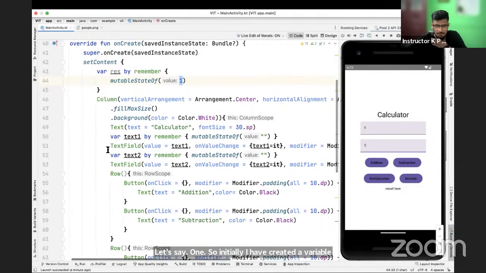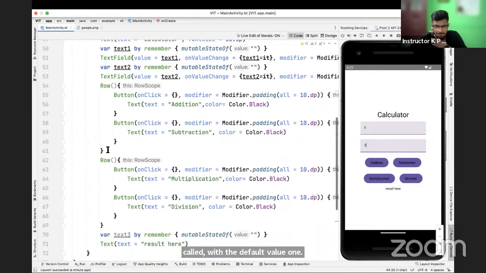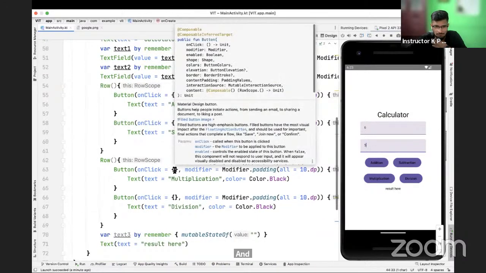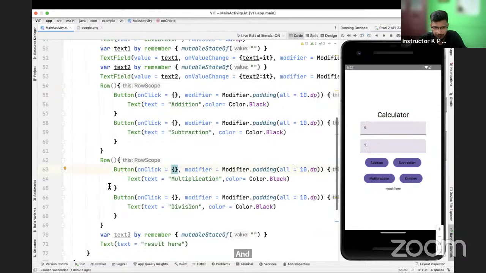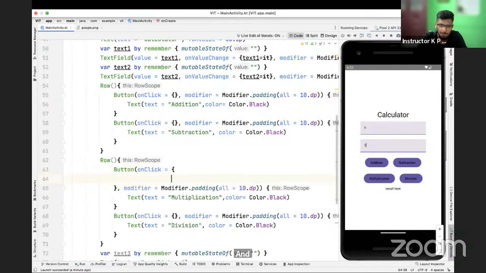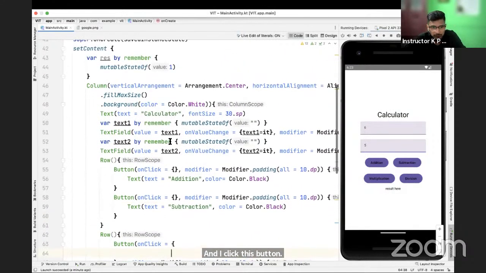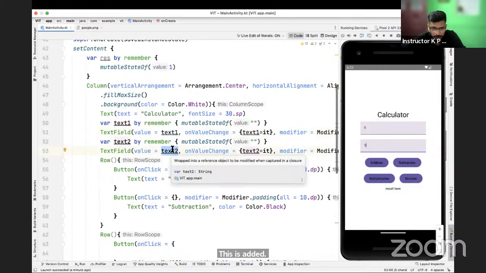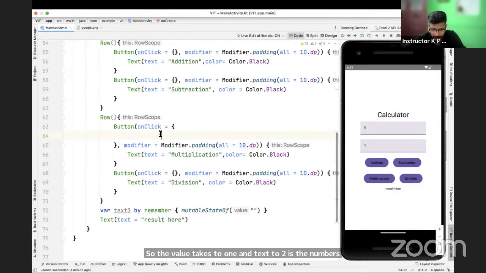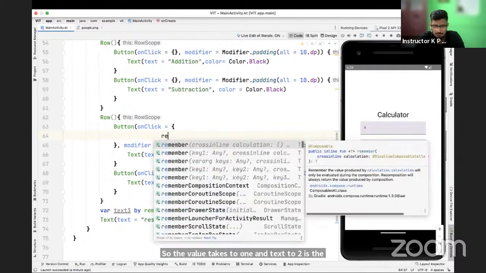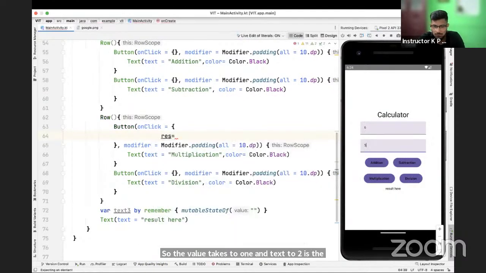And when I click this button, this is multiplication button, right? So the value text1 and text2 is the numbers what user entered. So I'm going to say res equals text1 plus, it's a multiplication, right?